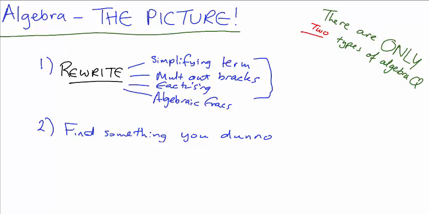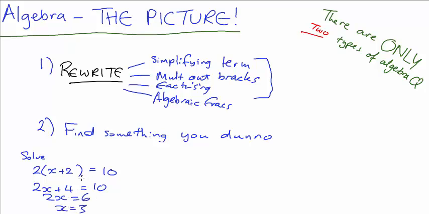All of these rewrite things which you're learning are pretty much just little tools and tricks which help you do the questions where you've got to solve stuff, where you've got to find stuff out. For example, let's have a look at this. You might get asked to do this. I'll give you a really nice, easy one, because I like you guys. You'll start off with this. The first step you have to do is multiply out the brackets. Then, if you know how to solve, by taking away 4 from each side, you get x equals 3. But from this step to this step, you just took that little bit and rewrote it. It's pretty easy to guess this one, but you need to rewrite this bit to that, because then it makes it way easier to solve the rest of it. That's why I consider these little tools and tricks.